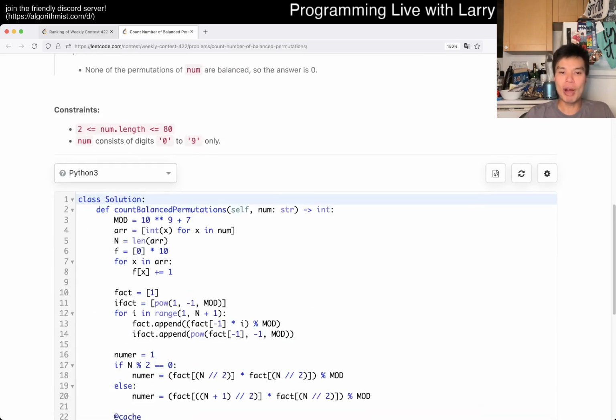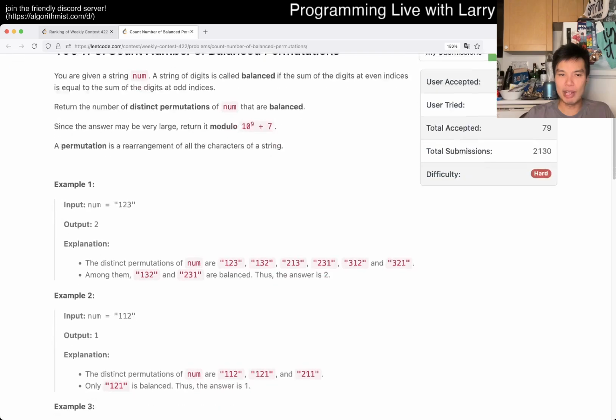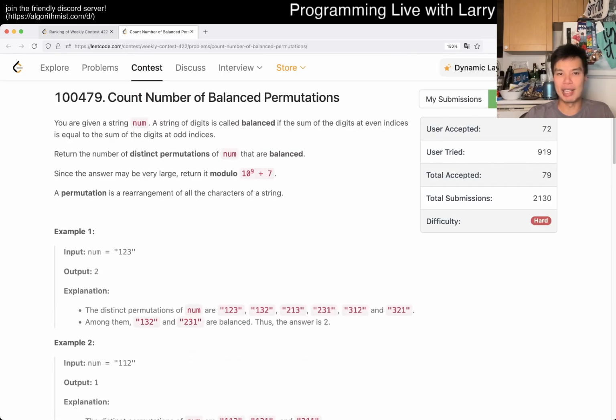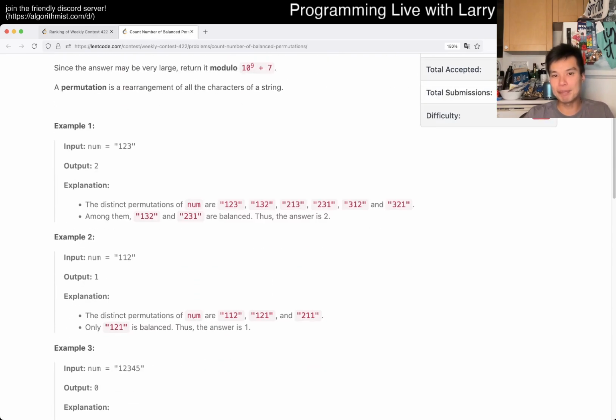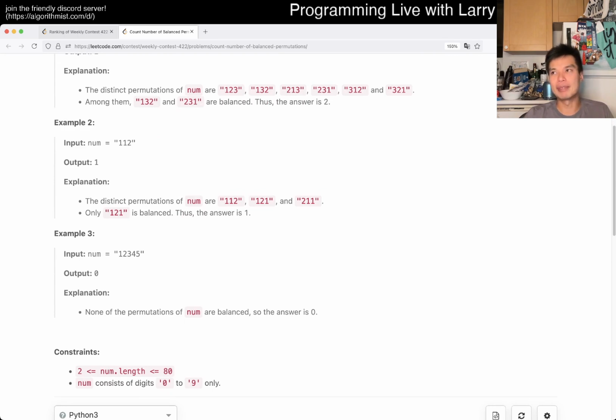I think the dynamic programming one is actually the most straightforward. There are a couple of ways you can think about this one, which is the odd-even thing, the odd index and the even index thing. The way that I thought about it is that it's a variation on the tick-no-tick. Then you just think about, okay, for each digit, is it going to be on the left side or on the right side? That's basically the idea behind this.